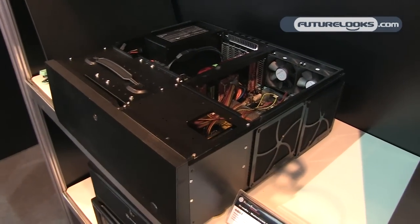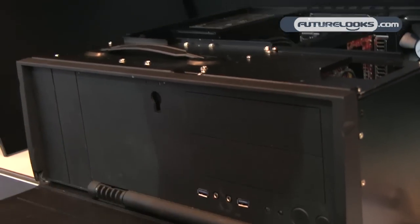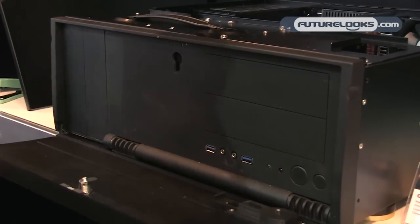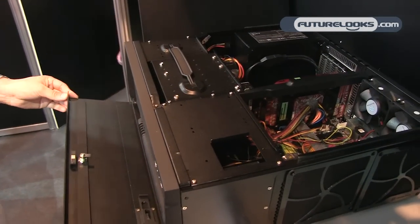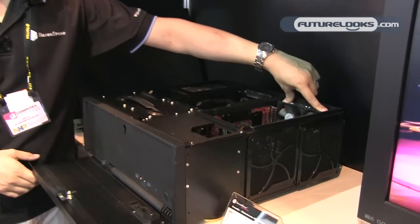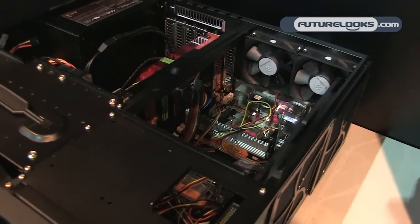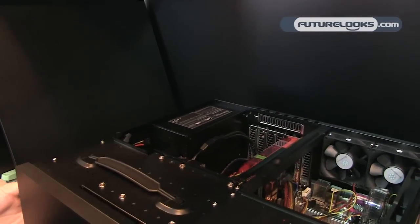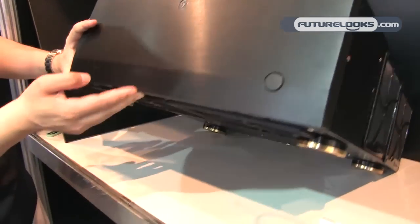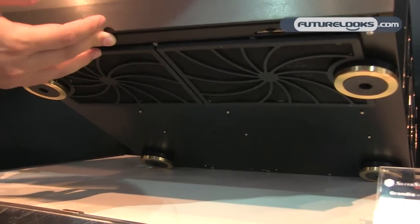It's really quite an achievement. For the GD07, a front aluminum door reveals up to four 5.25-inch drive bays with the ability to mount up to seven hard drives inside. This is quite a lot of storage space. There are two optional 80mm fan slots on the back of the case with two 120mm fans on the right side, and an independent air intake for the power supply with a magnetic fan filter included. The remaining 120mm fans are found underneath the case — up to three in the GD08 and two in the GD07.